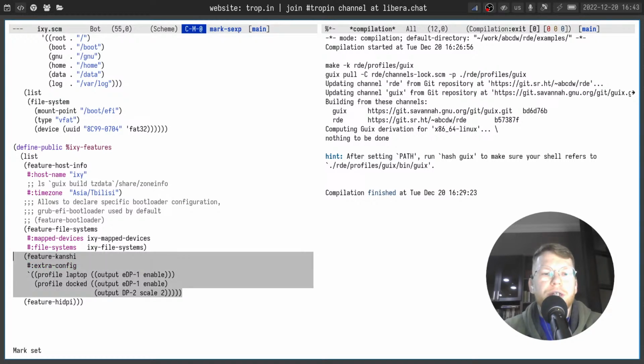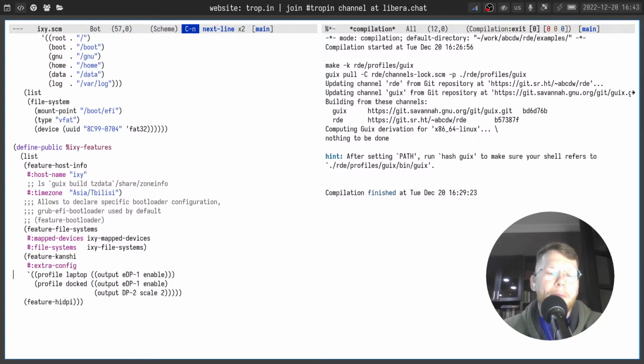And feature kanshi, which declares two profiles for the case when I have a charger plugged in and another output plugged in, with scaling, because I had a 4K monitor at home and the text was too small, so I had to use scaling here.